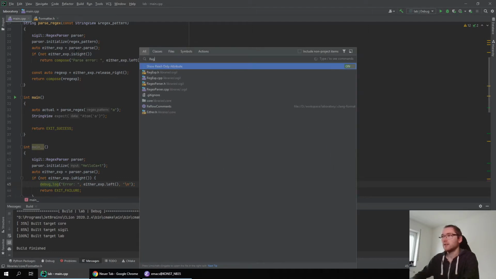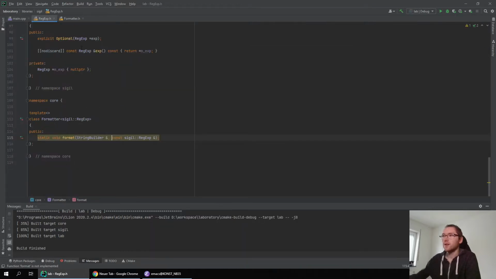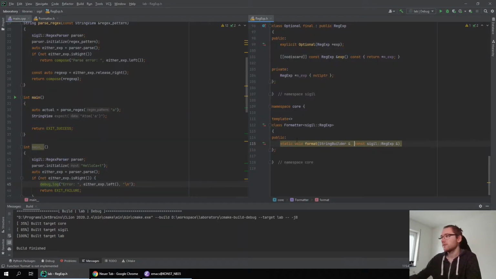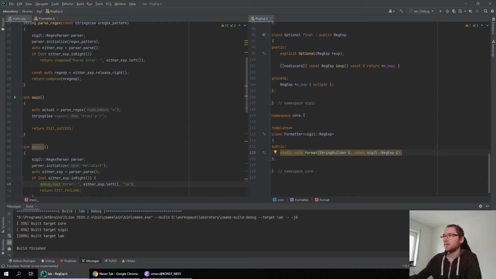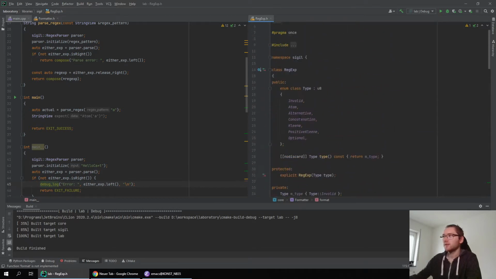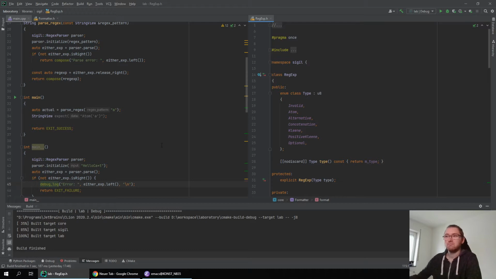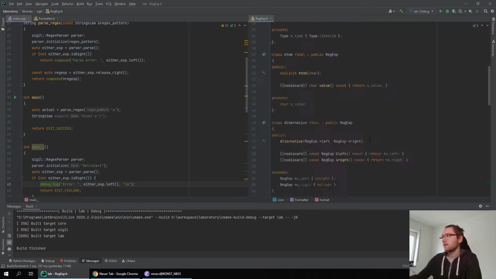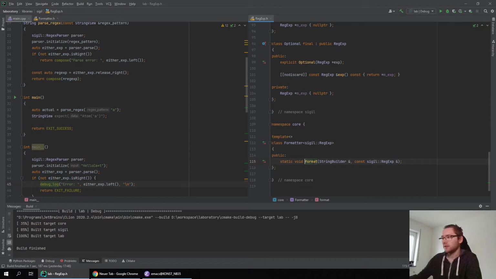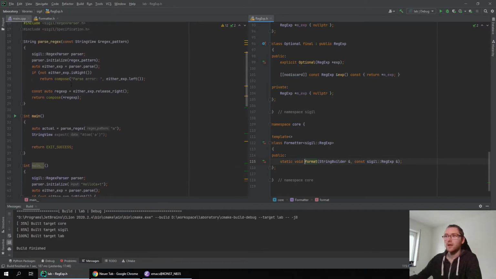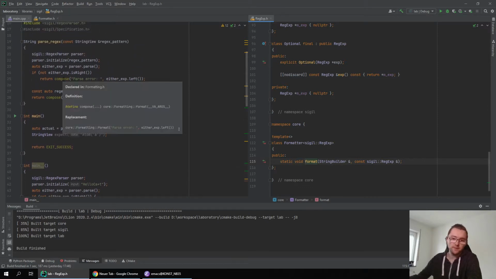If I switch to its definition, you see we have a syntax node for each kind of partial regular expression, and a little formatter which knows how to turn it into a string, how to append it to a string builder. And this we can now use with our compose macro or the formatter to build a string out of it.